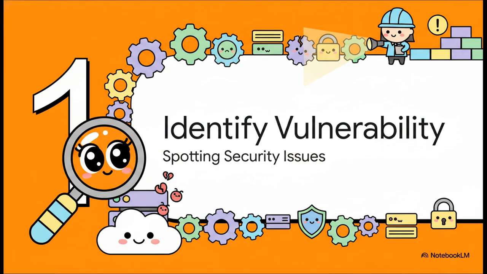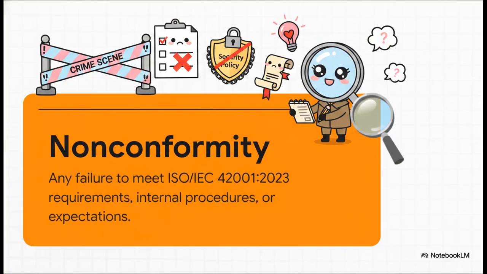Spotting the security vulnerability. So, what actually is a nonconformity? Basically, it's just a deviation from the standard. Think of it as the crime scene where our whole investigation kicks off. It could be failing to review a risk assessment, completely ignoring an internal security policy, or maybe bypassing a legal obligation. Whatever the slip-up is, this failure to meet the specified requirements is the trigger for absolutely everything that follows in the ISO framework. Because without identifying these nonconformities clearly, an organization is essentially flying blind, allowing hidden risks to just quietly undermine their entire operation.